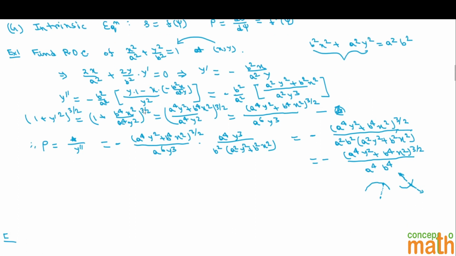So whatever is the expression of radius of curvature, we can always only consider the magnitude, because we are only concerned about the value of the radius of curvature. So considering the magnitude only, rho will be (a to the power 4 y square plus b to the power 4 x square) whole to the power 3 by 2 divided by a to the power 4 b to the power 4. So I think the idea is clear. Then let us do another example.